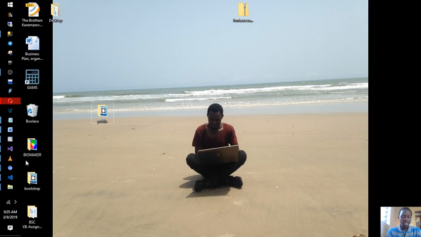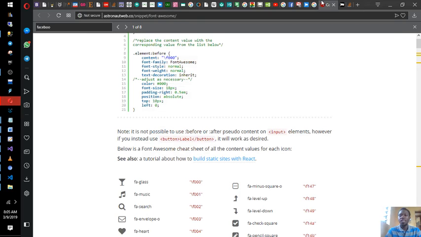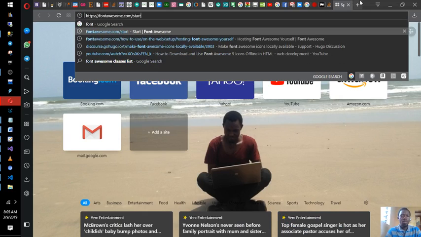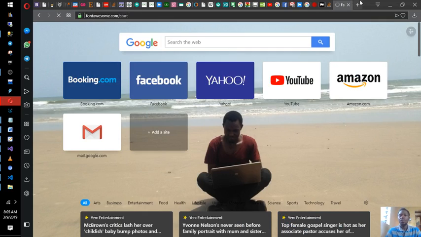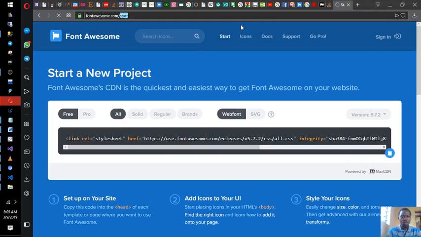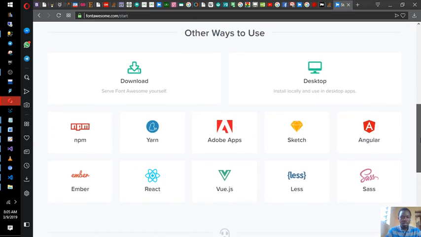And then the second thing I want us to get is how to download it from their site. If you go to Font Awesome, you might not need to start, just the home page. Okay, the start will bring you here.